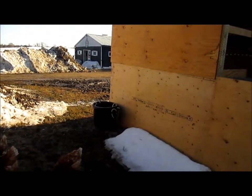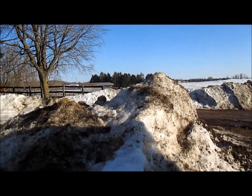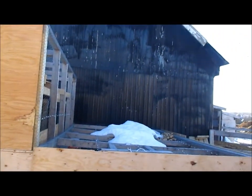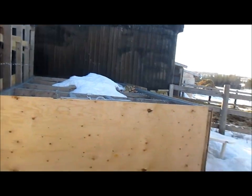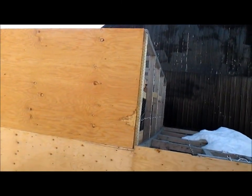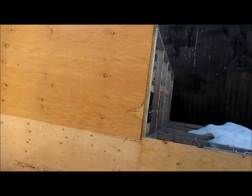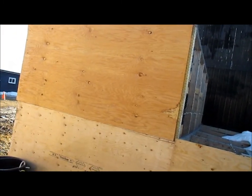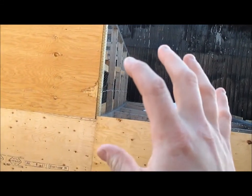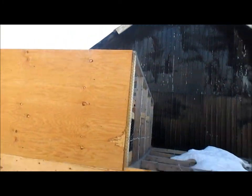If not, stay tuned. The snow is melting — these piles used to be 12 feet high and now they're around 7 feet, and the driveway is clear, very muddy. With tomorrow being the first of April, I'm hoping for another nice day. Hopefully by the end of April this will be up. I'll bring you guys back when I start assembling the new chicken coop — I'm hoping to have the interior section done within two days. I'll be building everything in pieces: all four walls built on the ground, then stood up, because it's too hard to build in place when things are 8 feet high.